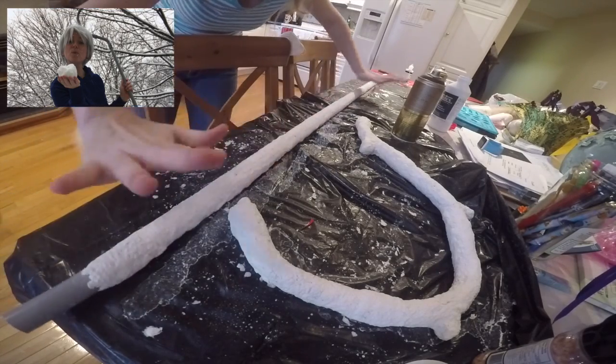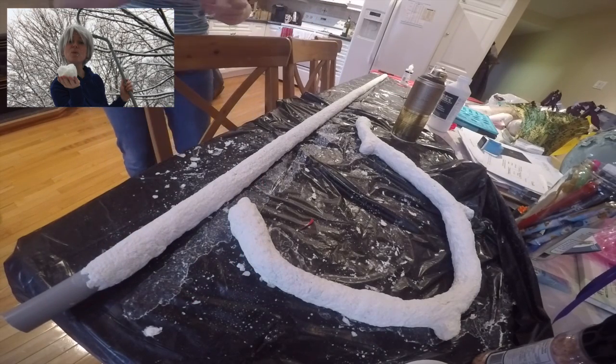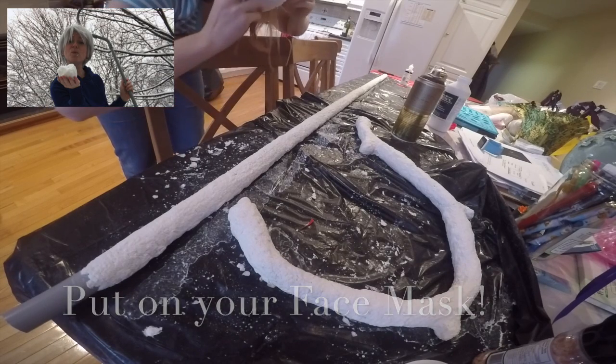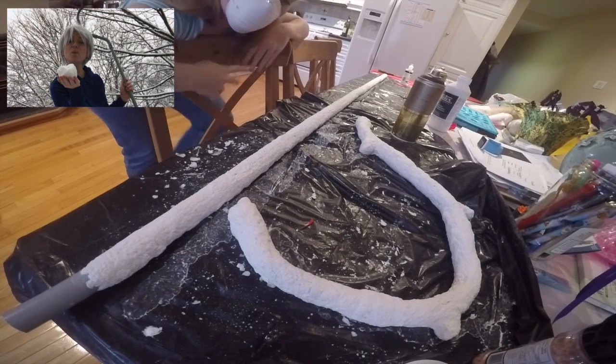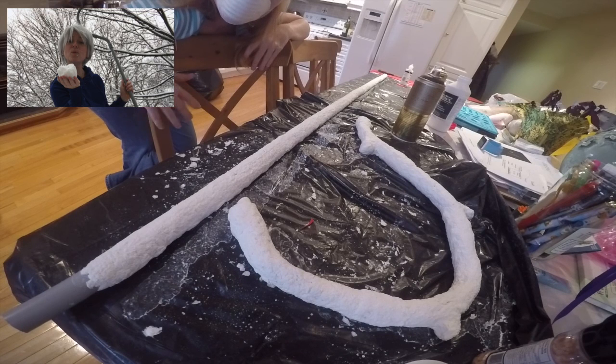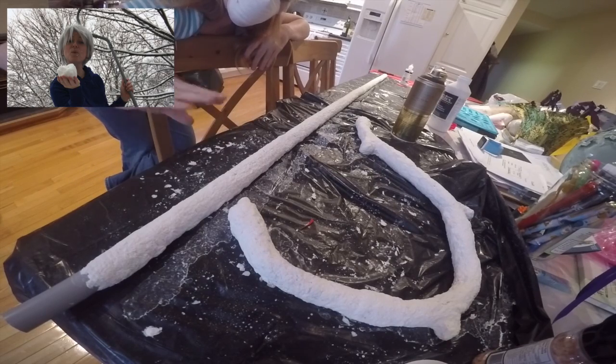So now we are going to get to the fun part and the final part, and we are going to be spray painting. So for this, safety first. Camera's at a terrible angle, but you get the idea here. Face mask, and you want to be in a well-ventilated area, preferably even outside. I am not outside because it is thunderstorming at the moment, so sorry, well-ventilated area it is.